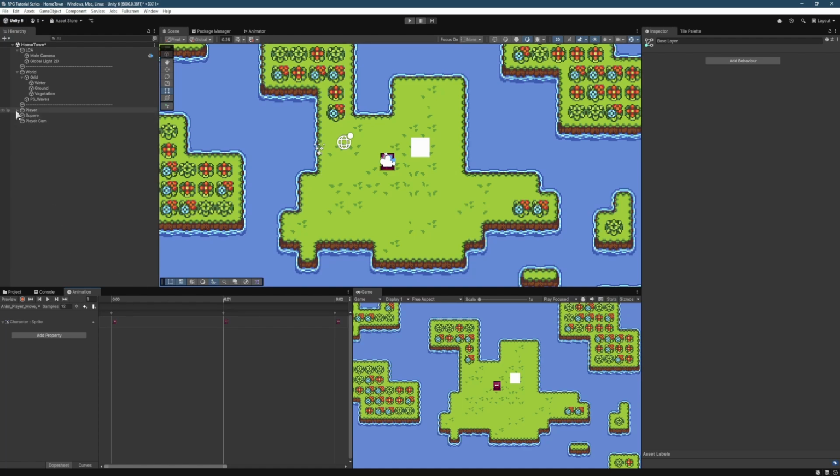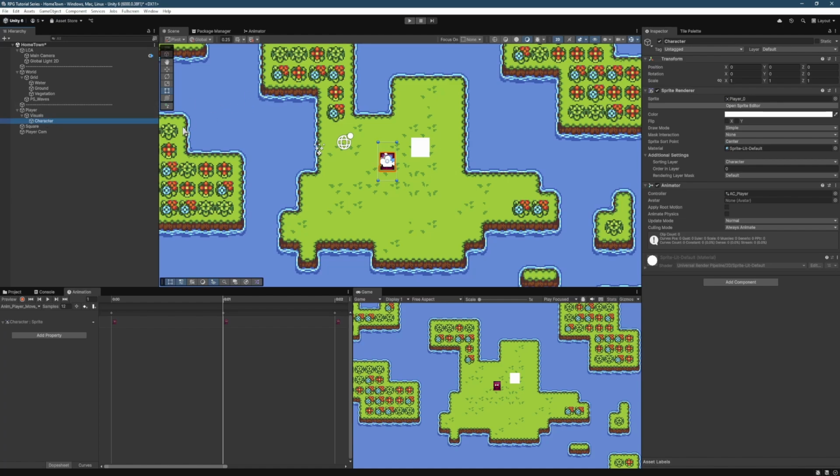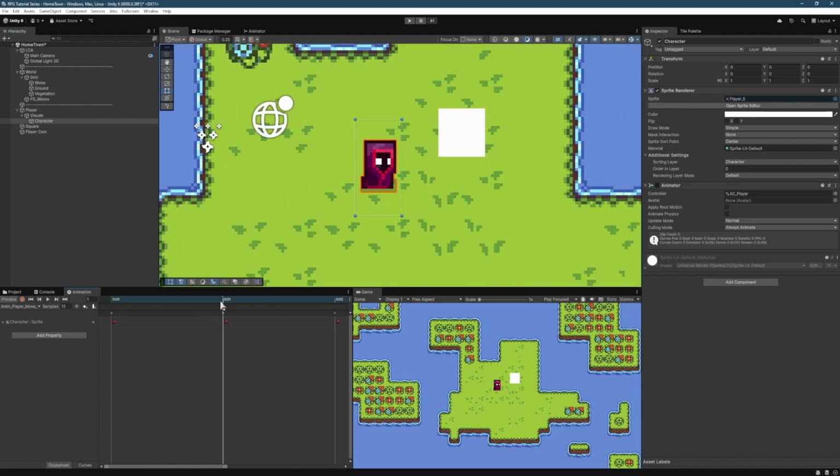So to do that, in our hierarchy, we're going to want to go player, visuals, and then character. So we're basically going to want to select the game object that has the animator on it. Okay, so if you set yours up differently, don't worry, that's fine. You're just looking for the game object with the animator on. With that game object selected, our animator will now show the correct animation for us, and we can even go ahead and drag this along, and it will change in the viewport over here. If we just zoom in a little there, it'll change and update there for us, and we can preview our animation in real time.